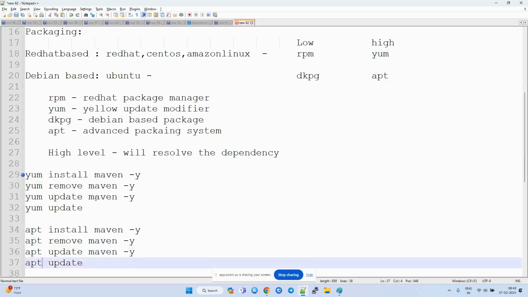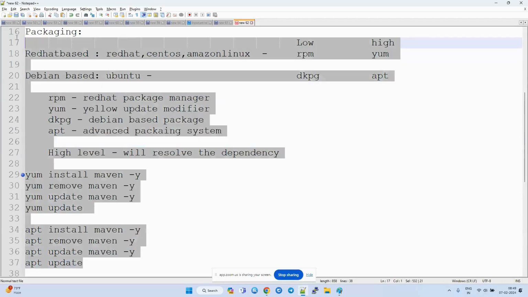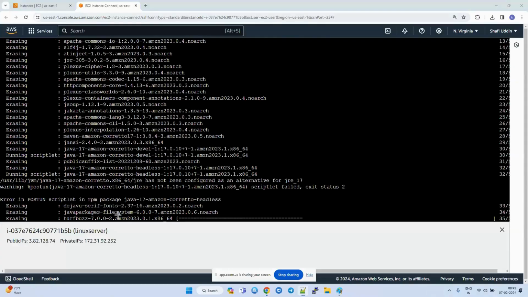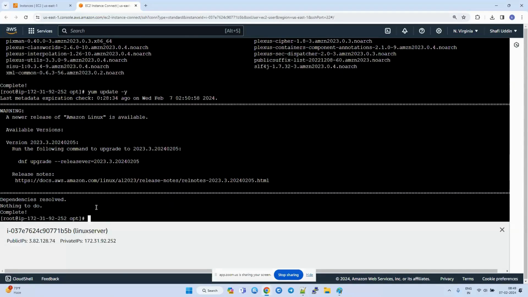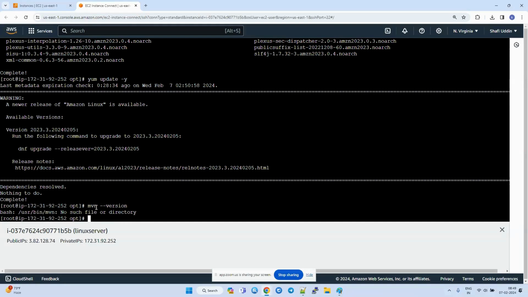These are the commands you will use. If you want to update, yum update: nothing to do, everything is updated. If you want to verify Maven, nothing, because we removed it. If you want to see all the installed software in your system, yum list installed.